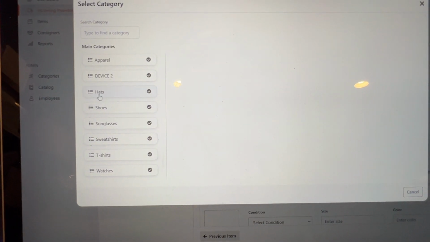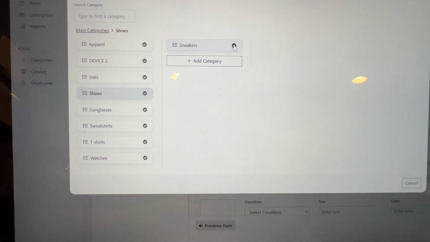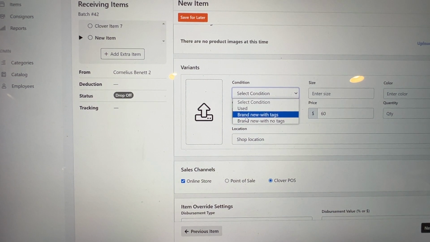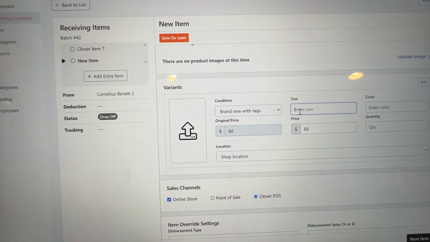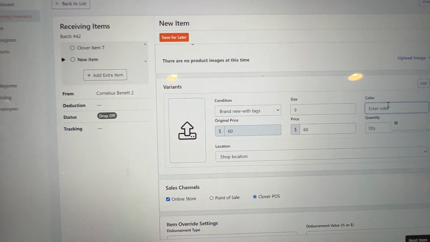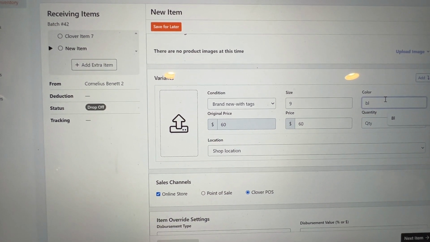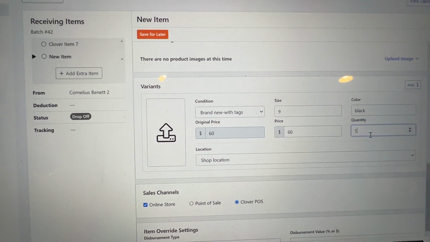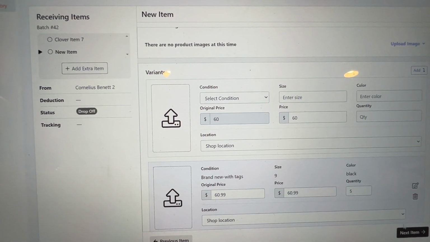This time we're going to choose the shoes and the sneaker, and call this brand new. We'll call it a size 9. This could be anything for our side. We'll call this 5, okay? Once that's added, we'll create the item.